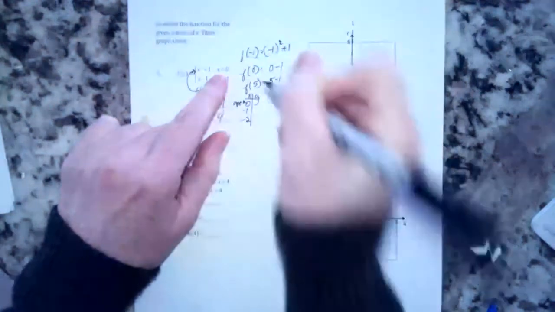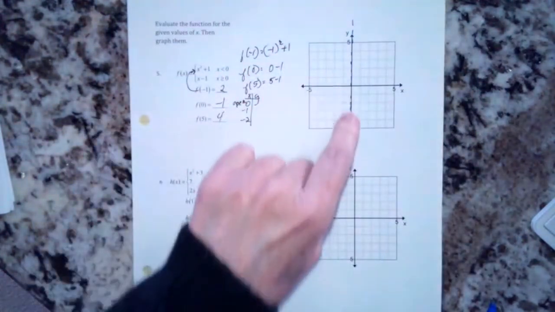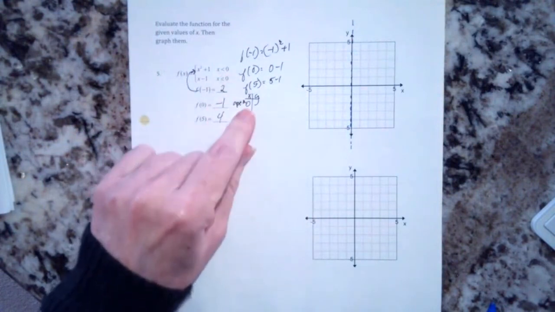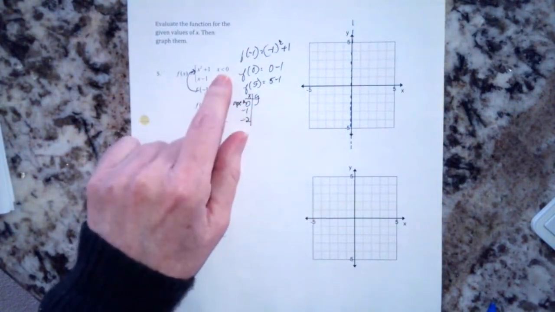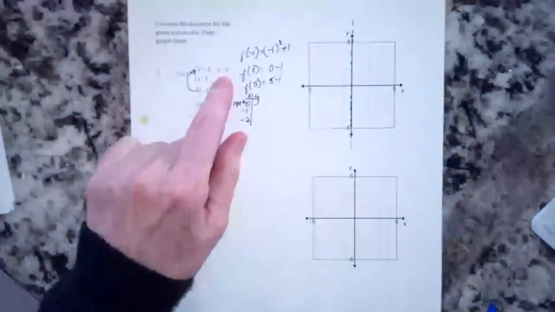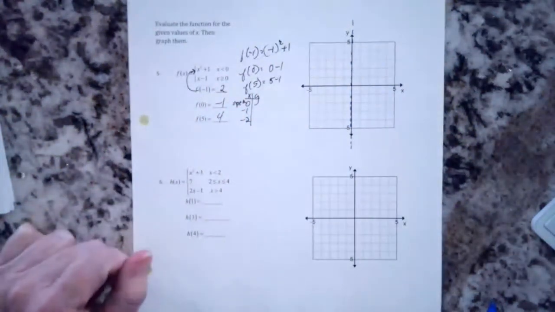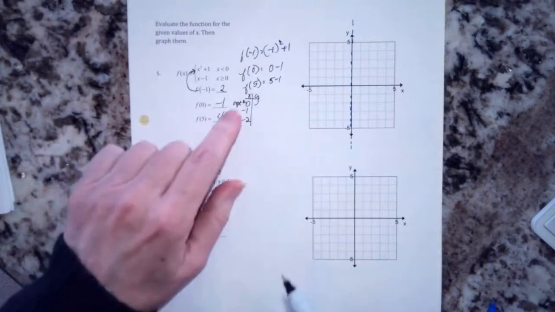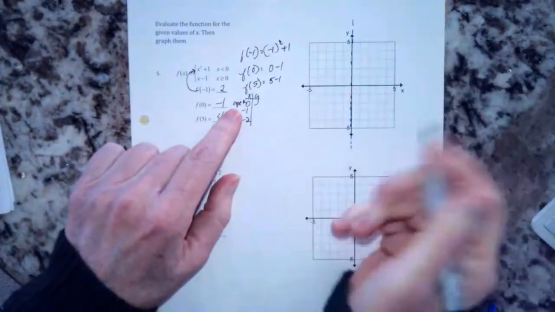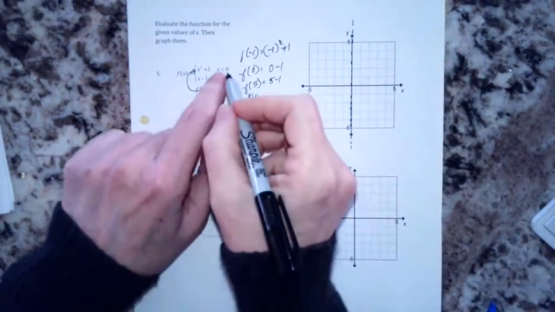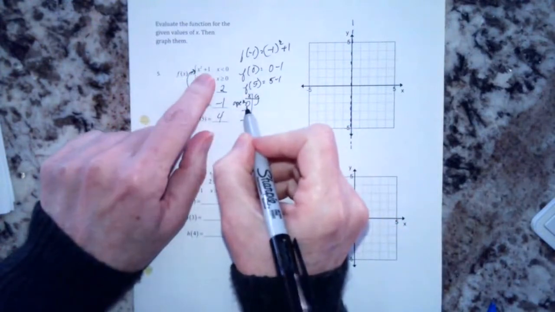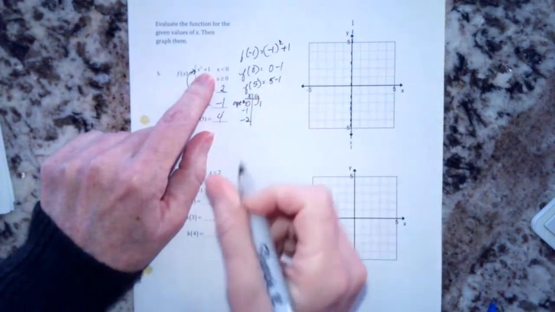So I'm going to write myself a note, open. It's going to be an open circle at whatever happens here at this 0, because this 0 is not part of the first rule. Almost, but not quite. You'll see what I'm doing with this open as we go. Right now, if you've never done piecewise, you're like, what is she even talking about? You'll get it though. You'll get why I'm writing open there, because I'm going to do it 4 more times. So let's see. Let's put our rule in here. X squared plus 1. 0 squared, that's 0, plus 1 gives me a 1.